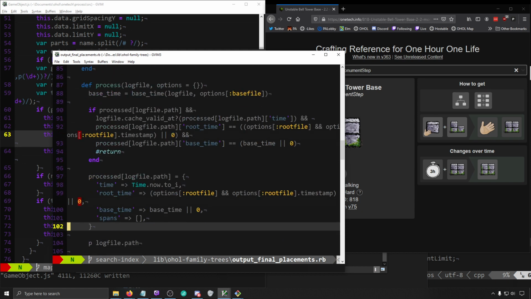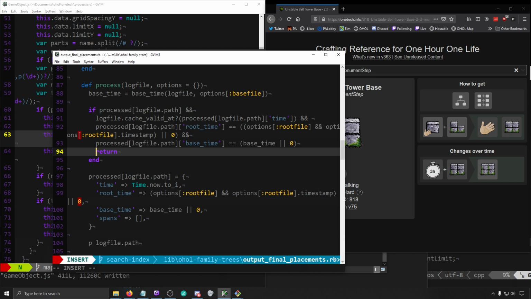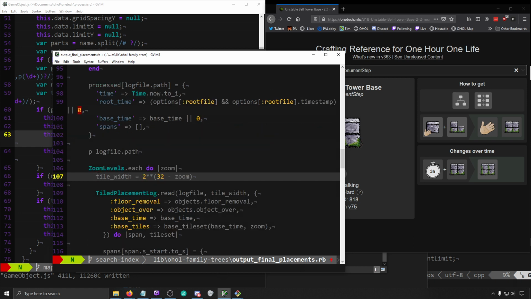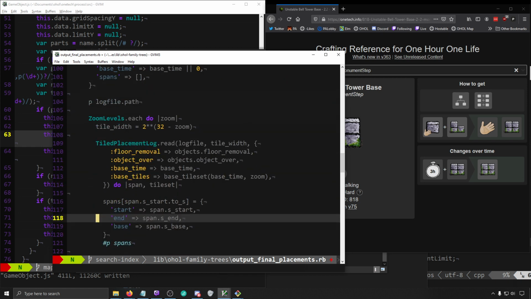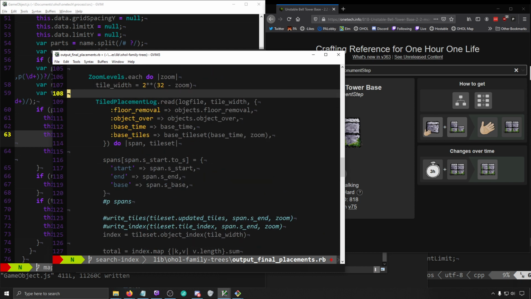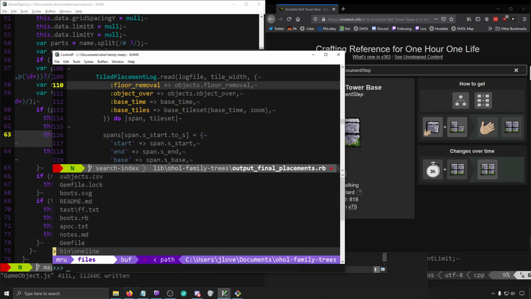Base time process. Oh no, this version was broken down. We were still in testing mode. All right, so we've got objects. Is this just a JSON thing?